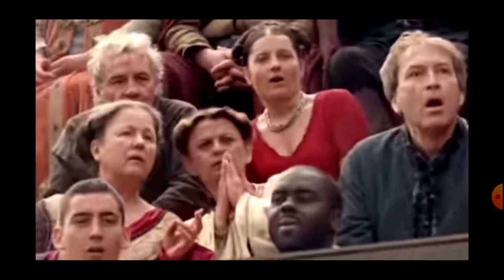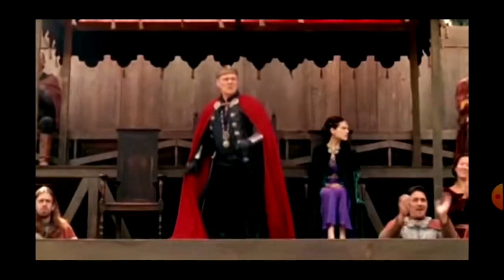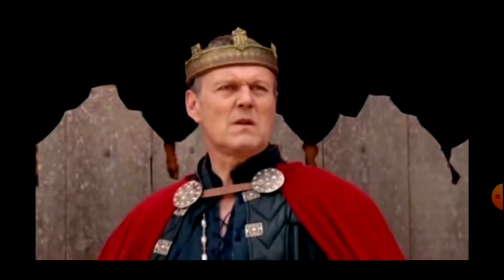Here we have another stab going through a breastplate, and I believe in the story this sword is enchanted so we'll let it go. We have Anthony Head very very sad — and of course he would be, because he's just seen some of his knights die at a sporting event. That was one of the big problems with tournaments and why some people really didn't like them: some of the best knights, best fighters and statesmen ended up getting very badly injured and in some cases killed.